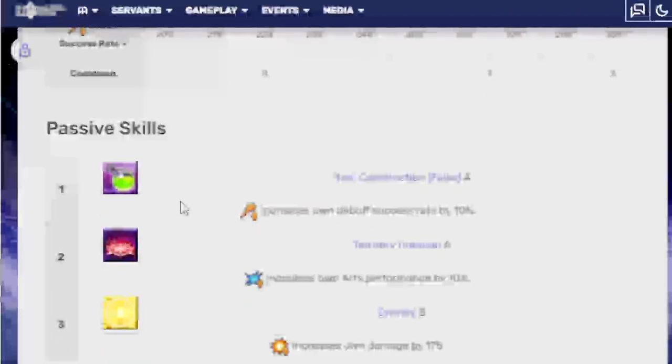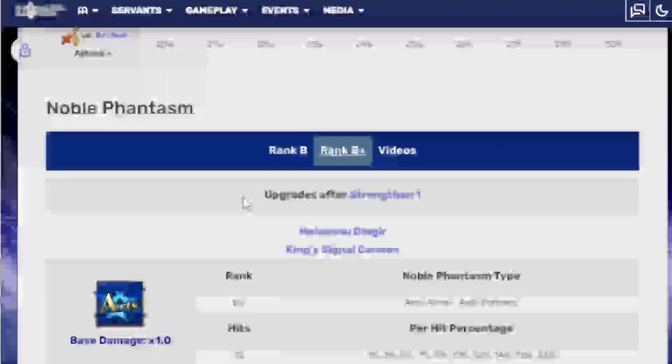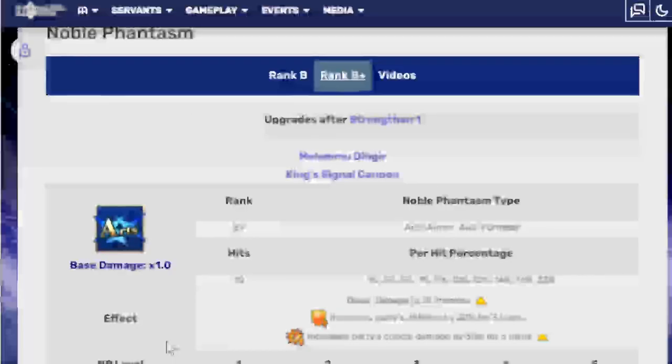Item construction, false A, territory creation A, divinity B. Third skill is a bonus against archers. As his Noble Phantasm when it is strengthened, it deals damage to all enemies, increases party defense by 20% for 3 turns, increases party's crit damage by 30% for 3 turns. The damage is 600% at level 1, and then it reduces their defense for 3 turns at 100%. And it is 10 hits, which is fantastic when it comes to arts, and especially looping.